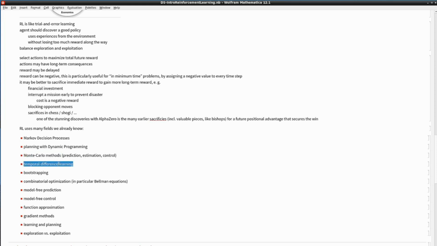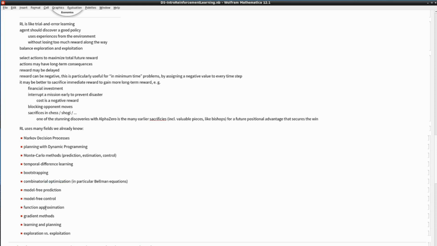We will be looking today at temporal difference learning. That means that you try something and a time step later you know a little bit more. You may have better rewards, have a better value function. You've learned something by going from time step t to time step t+1. Bootstrapping, combinatorial optimization, model-free prediction, model-free control.